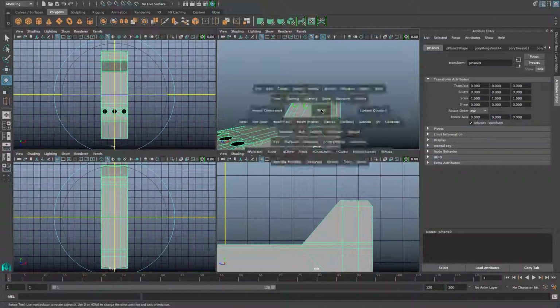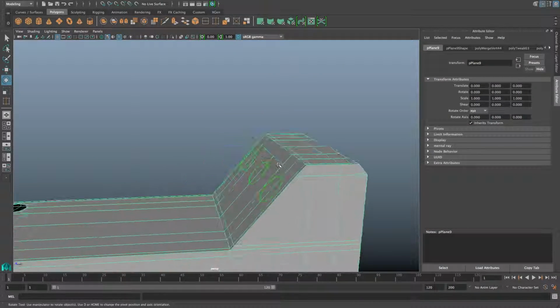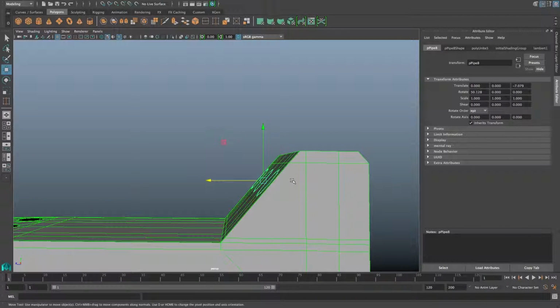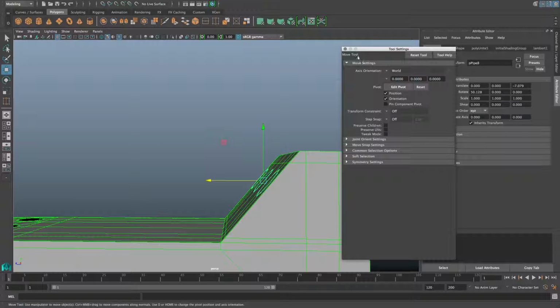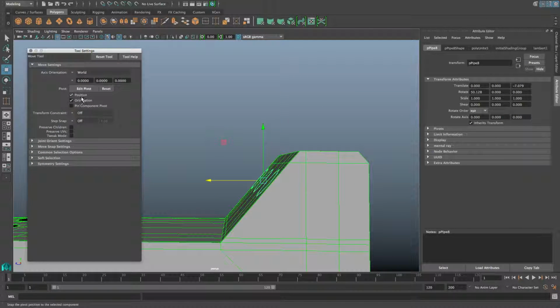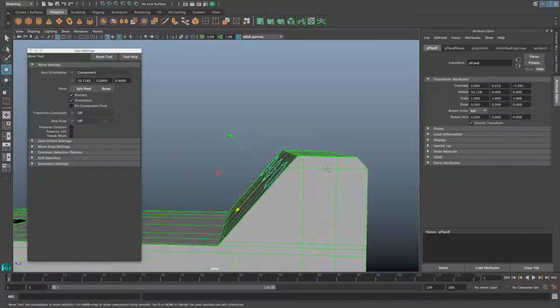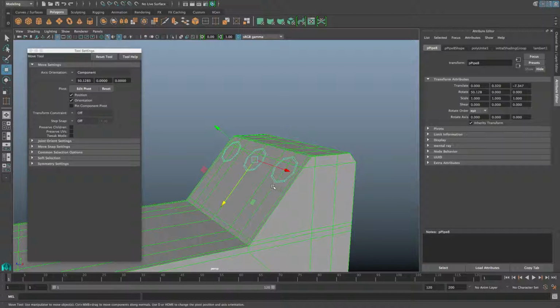Now when you think it's aligned, that's good, but we're gonna have to grab them, unselect this, switch to move tool, double click on this move tool. I don't know why it's here. And let's change this to component, and we can slide this away up to, let's say about here. So I don't really like this one, but we shall see what I'm gonna do with this. I'm gonna bring this to about here, like so.